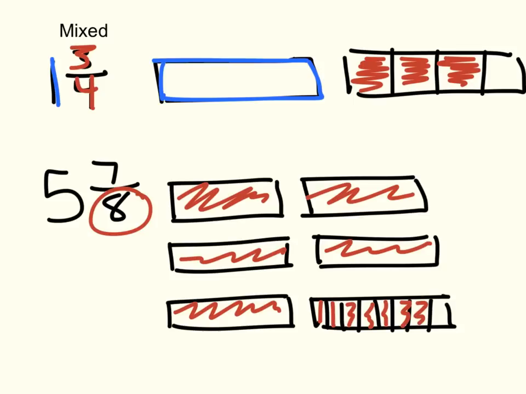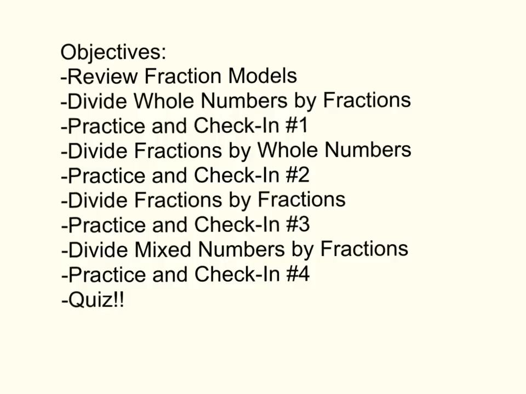Make sure as we go through that we understand how to draw each of these pieces. If you need to, pause, go back, and look at these again. Try a few on your own. If we look back at our objectives for what we're going to be doing today, we've done our first one right there. We reviewed fraction models. So now hopefully we're ready to be moving into dividing whole numbers by fractions. If you need, again, go back, look at them, practice a few more on your own. Come talk to me if you need to.